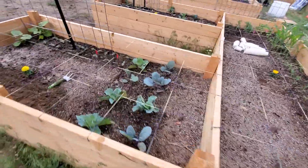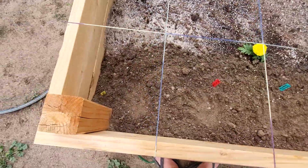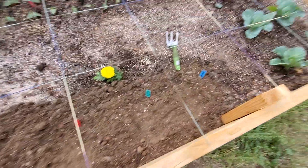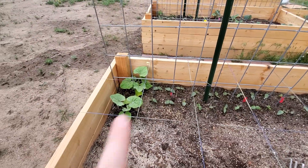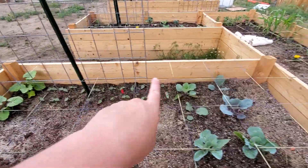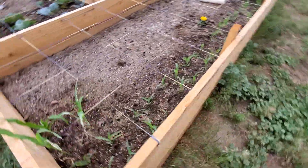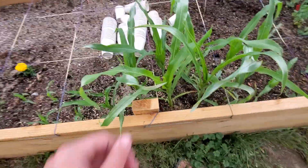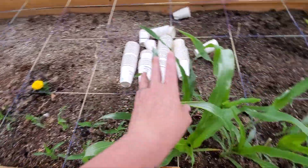In the garden beds, I just planted up four different kinds of melons: honey rock, heart of gold, rocky ford, green flesh, and banana melons. I've already got a pumpkin starting on one. These are the yard-long beans, cabbages, and different varieties of corn which I didn't label, so they're going to be a surprise. These ones were started from seed inside, and so were the rest of these.